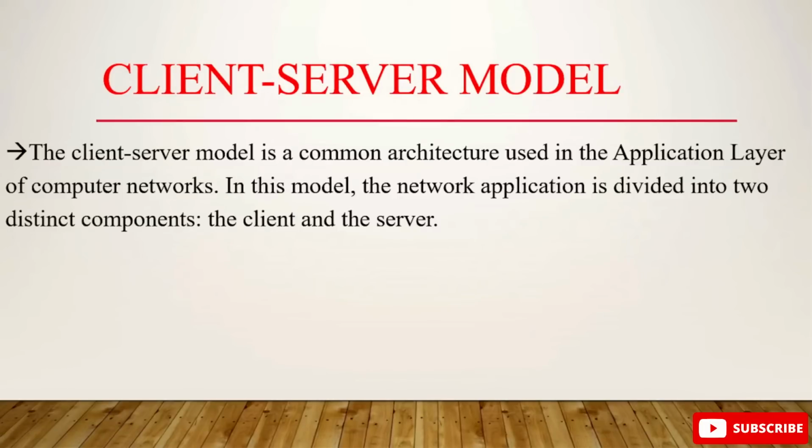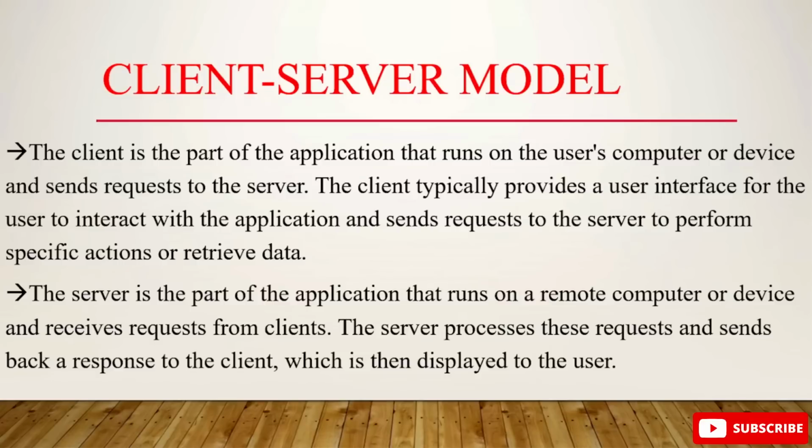Hello everyone. In this video, we will talk about the client-server model. The client-server model is a common architecture used in the application layer of computer networks. In this model, the network application is divided into two distinct components, the client and the server. The client is the part of the application that runs on the user's computer or device and sends requests to the server. The client typically provides a user interface for the user to interact with the application and sends requests to the server to perform specific actions or retrieve data.